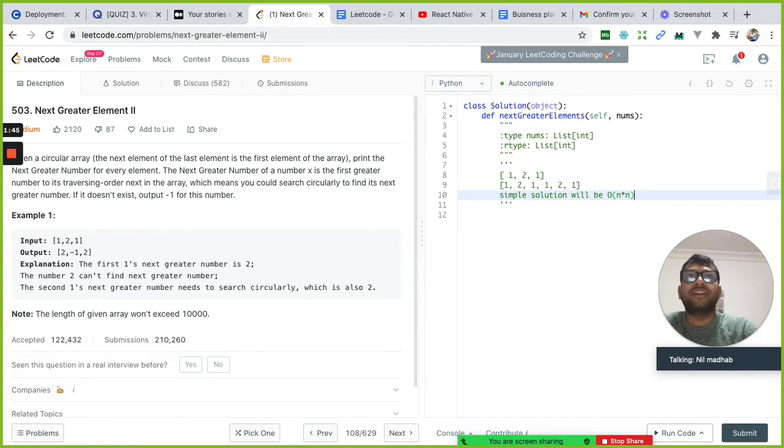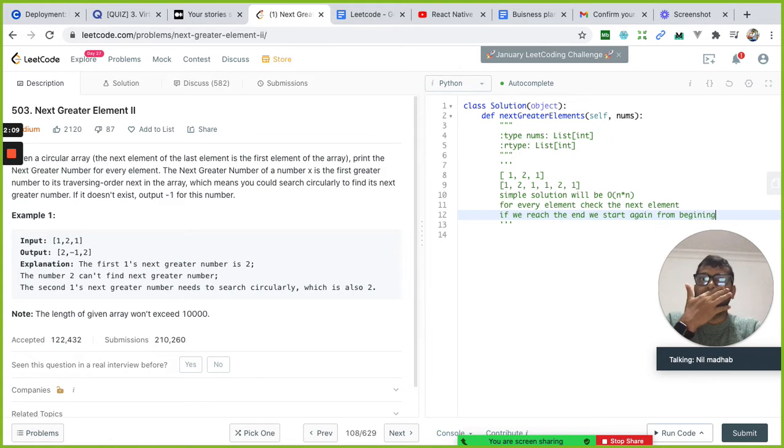We just check the next elements for every element, and if we reach the end, we start again from the beginning, and if we still don't find it, then return minus 1. So we can implement this and then optimize it later. What do you guys say?